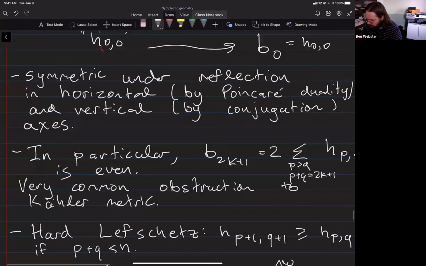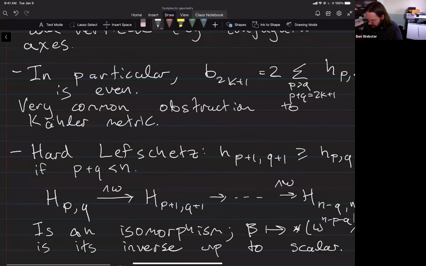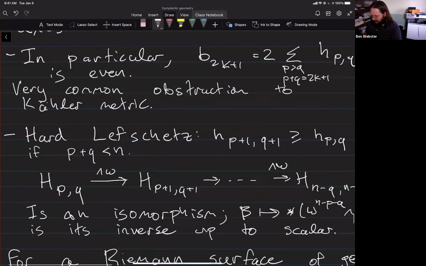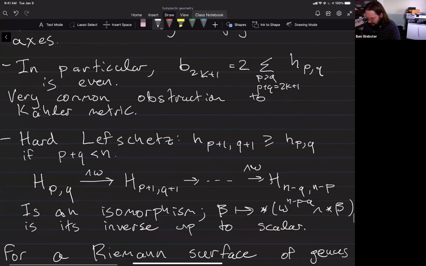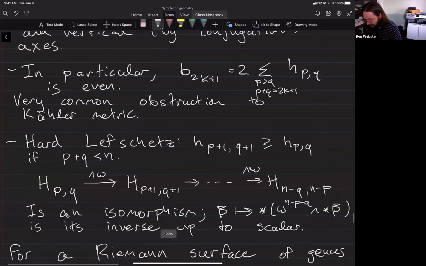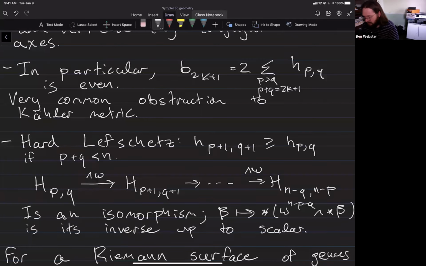There's another kind of nice property with this, which unfortunately isn't mentioned in Canas da Silva, but it's one I like very much, and one that's actually pretty important for combinatorics, which is what's called hard Lefschetz. So let me say this in words. Here it is in formulas.